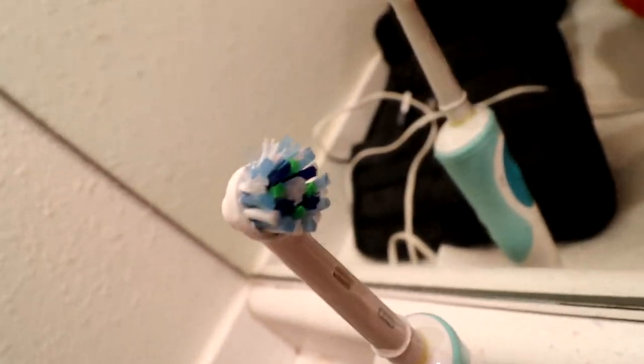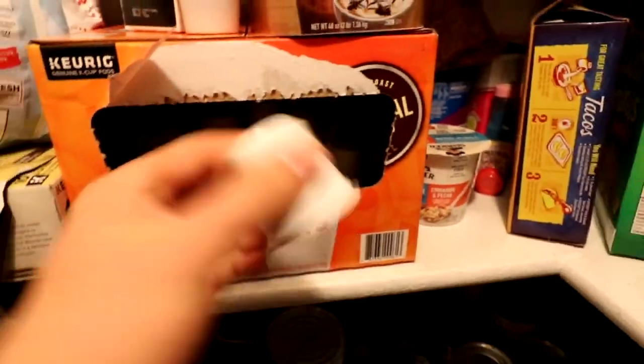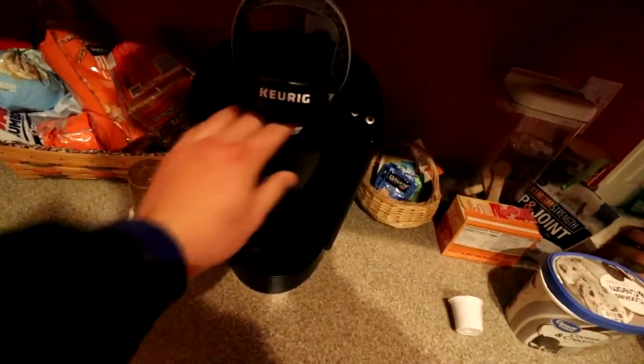I do in the morning is brush my teeth. After that, I head over to the pantry, grab myself a cup, and throw it in the Keurig. It's really important for me to grab my coffee in the morning because the first thing we do at practice is full ice 3-on-3, and if I don't get a coffee in me, I'm usually busting a lung after my first shift.